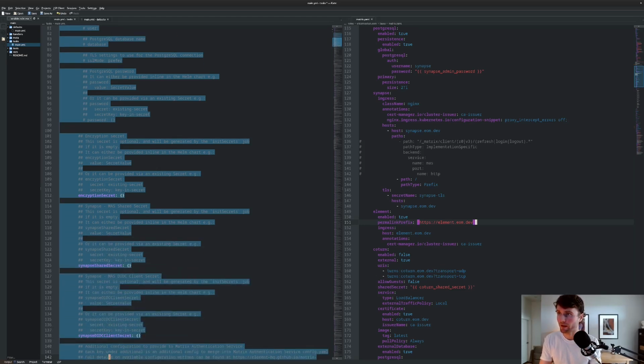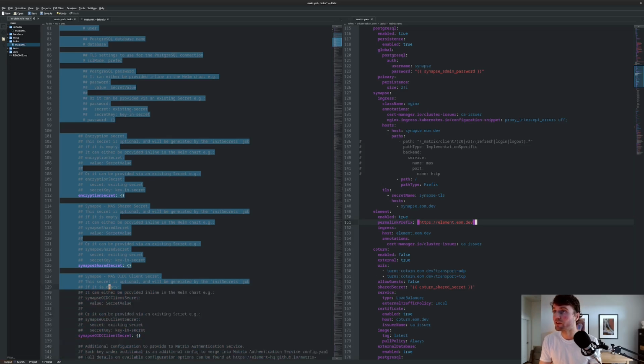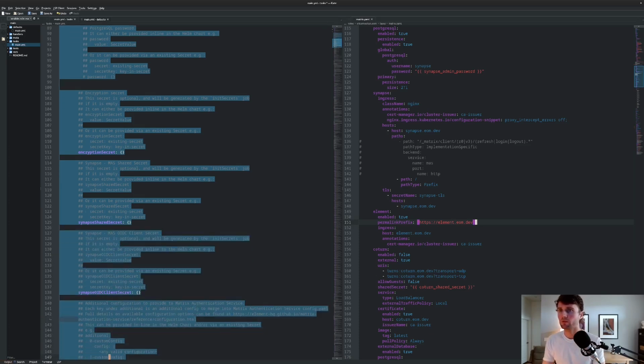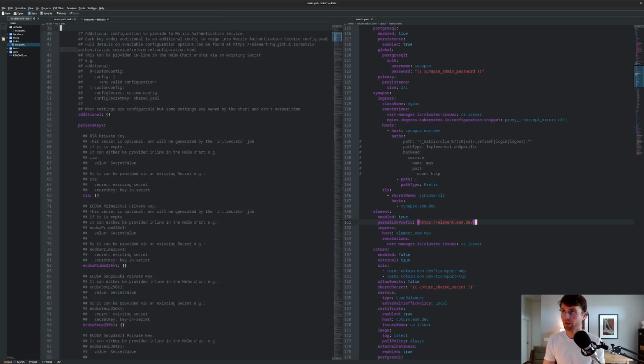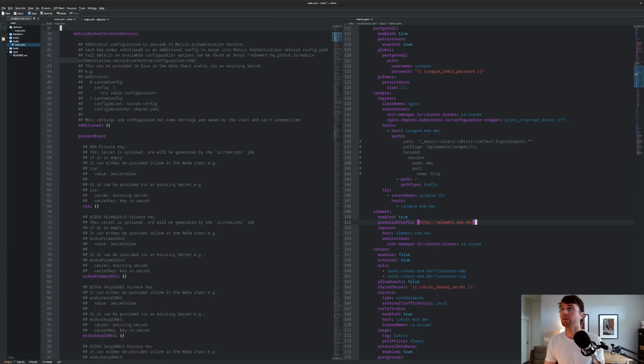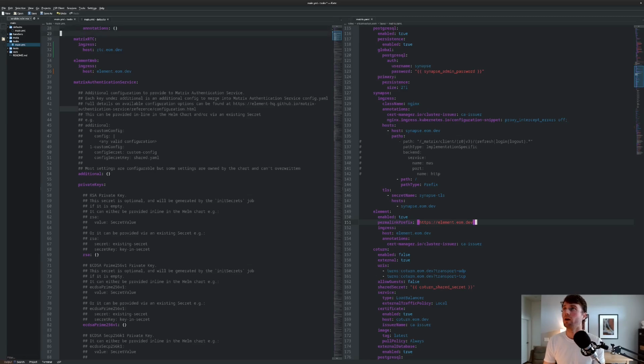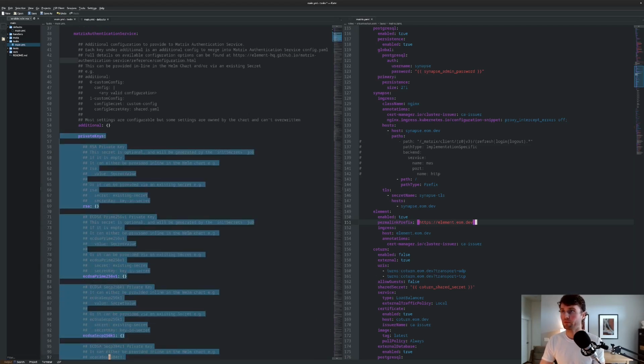Let all that auto-generate. Let that auto-generate. We do need to provide some additional configuration here somewhere. Whether or not this is the correct place, I don't know. A lot of these will be generated.